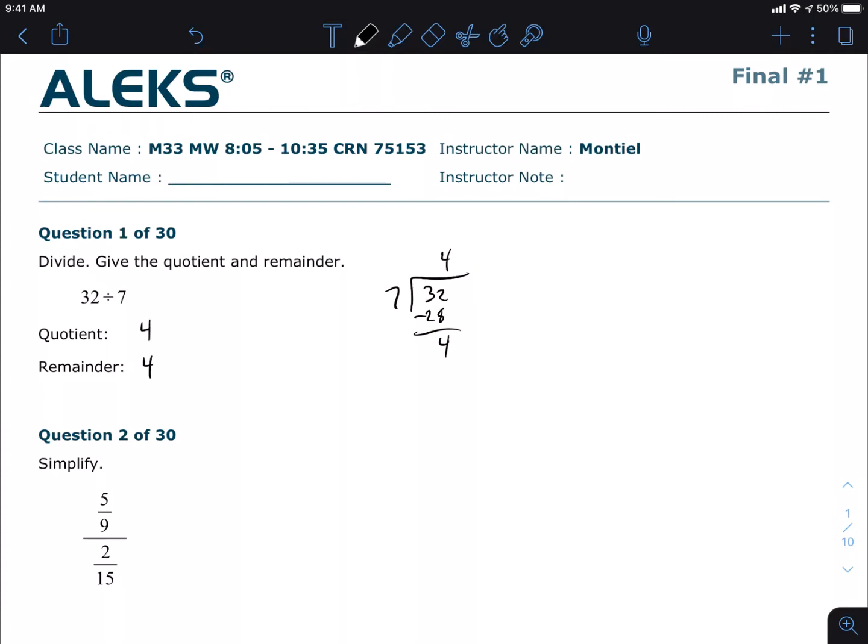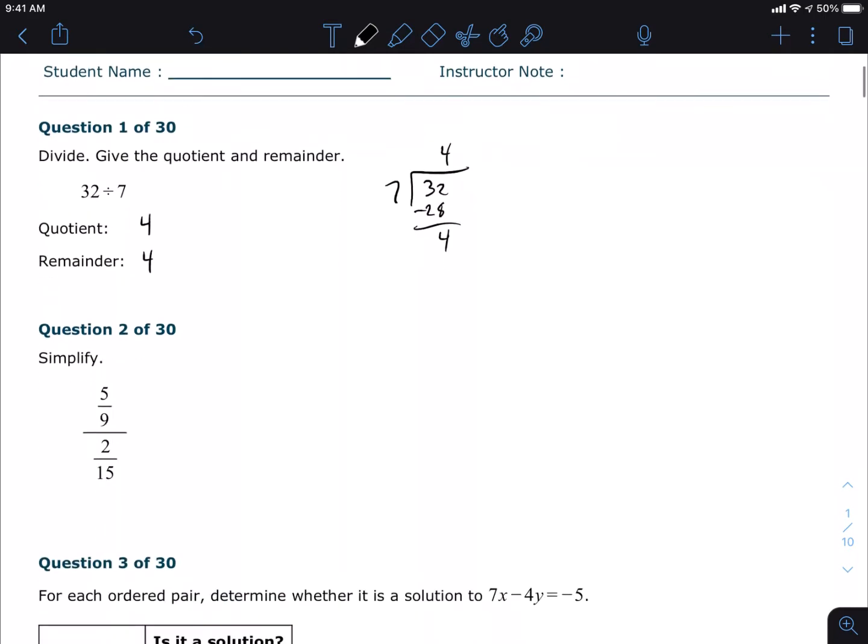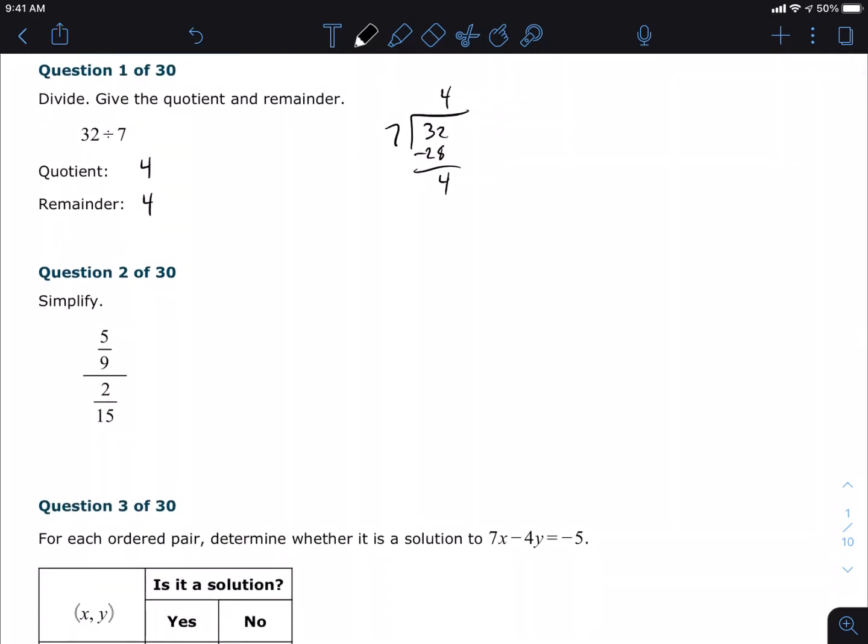So that's the first one. Should be fairly straightforward. This second one, it's a fraction divided by a fraction. And when we have a fraction divided by a fraction, what ends up happening is we have a fraction times the reciprocal of the denominator. So, that's a bummer too. Nothing's going to really go into it.